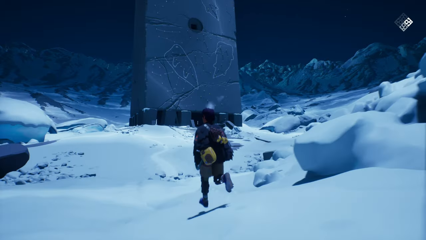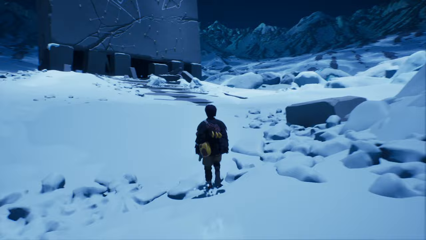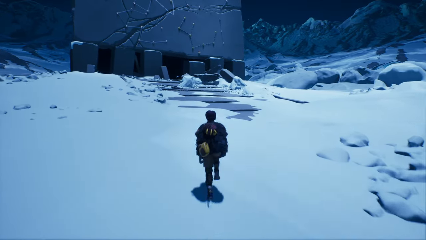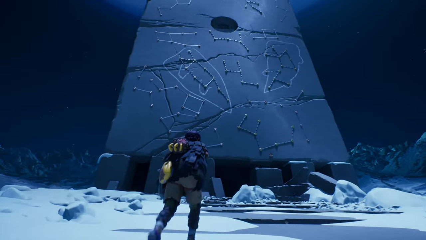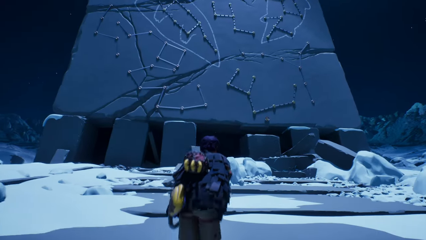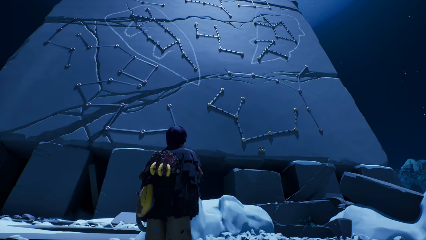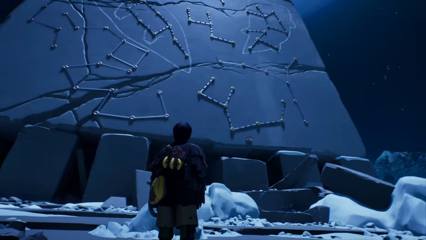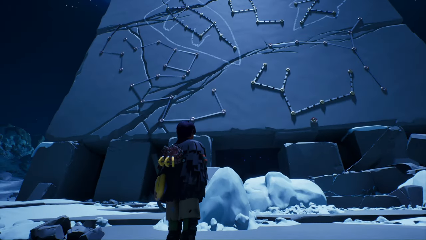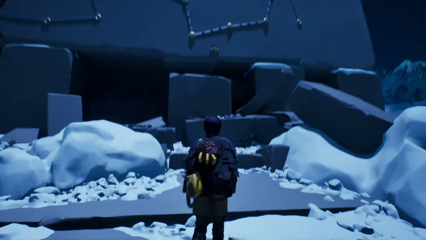Not exactly sure what you're supposed to do for that, but that seems to be the best method to get it to pop. We're then going to approach this tower, and you'll notice that this tower is just littered with what seem to be star constellations. There are two types of constellations, though. There are ones that have these more obvious gold circles, and then there are ones you won't be able to hold on to. But basically, you'll have to light up every constellation on this tower.